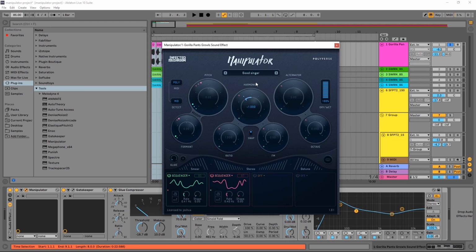Obviously, you can use Manipulator on anything, but I found personally that I'm always leaning towards vocals with this plugin, and perhaps that's a good place to start to get a handle on what it does inside of your project. And by all means, experiment dropping this thing on anything else to see what it does in those instances as well. So that's a very, very quick overview of Manipulator. I've given you a couple examples. I really think the MIDI functionality is key. Get it? Pun intended, to getting things sounding really cool inside of your projects.